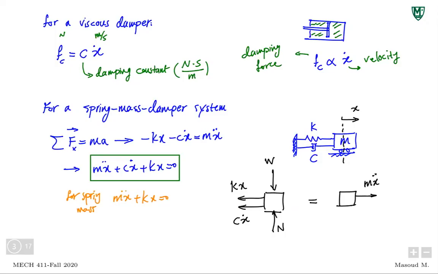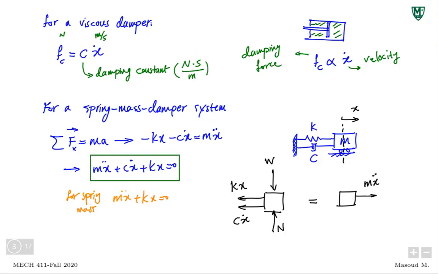Now, let's start where we always start, with the simplest possible system with these three main elements that every vibrating system has. So mass, storing kinetic energy, spring, storing potential energy, and now a damper. We represent a damper with that icon that I put in a spring mass damper system. That's the typical symbol for a viscous damper.